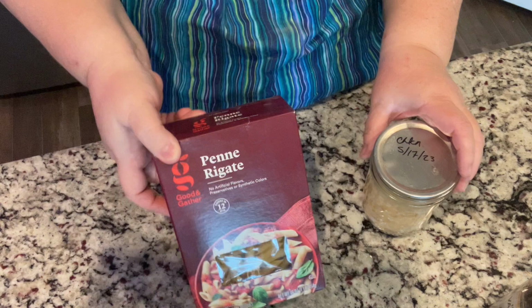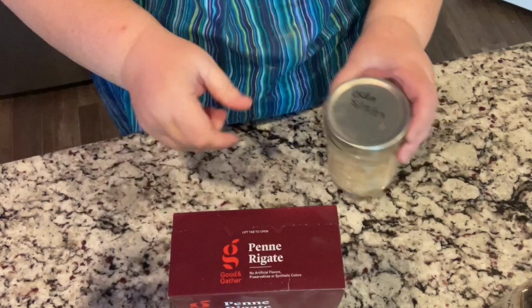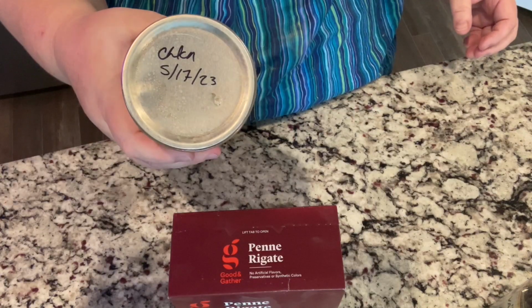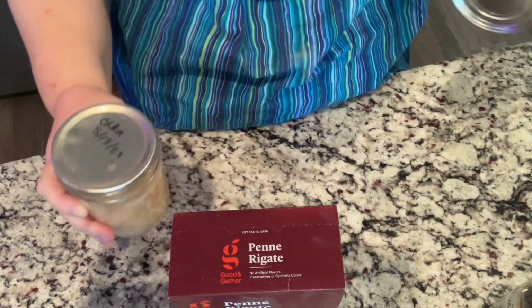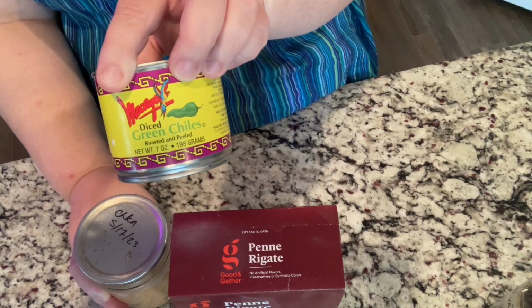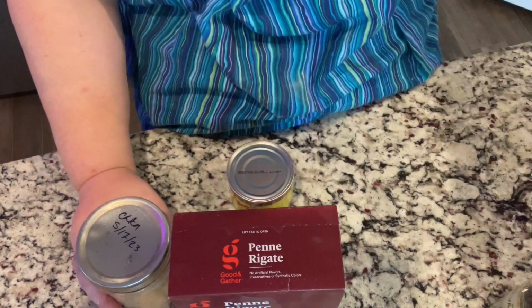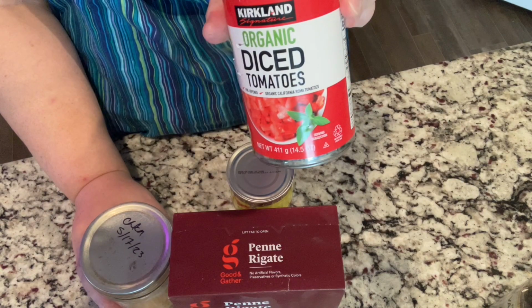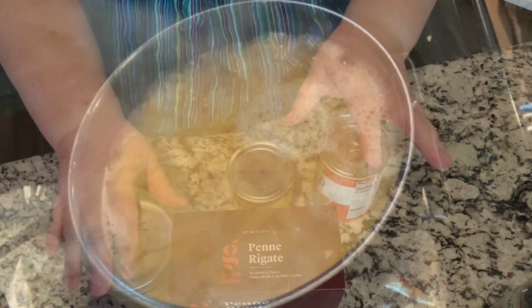Here's the video. What you need for this delicious recipe is a box of penne rigate, or any pasta you would prefer, a can of chicken, 1 can of diced green chilies, 1 can of diced tomatoes with juice. You will also need a tablespoon of butter, 1 tablespoon of garlic powder, onion powder, 1 teaspoon of ground ginger, and salt and pepper to taste.